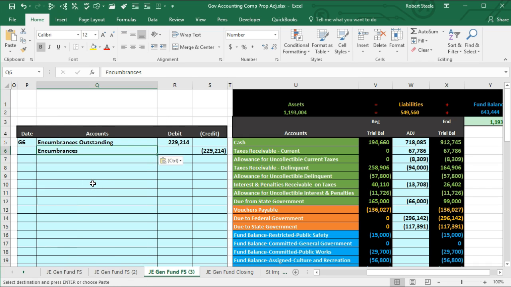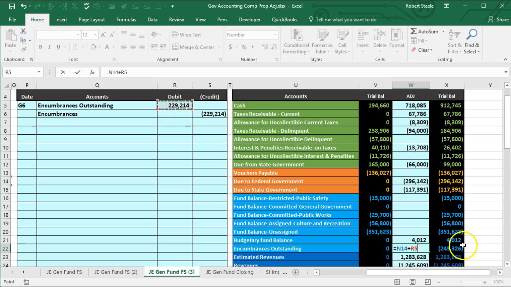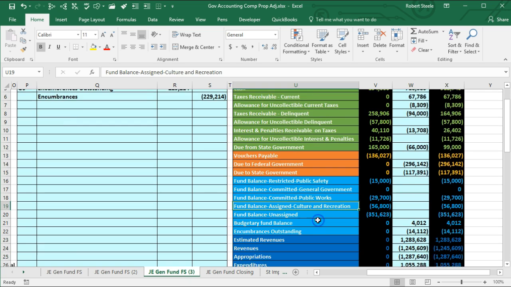Then we're going to post this out. So we'll go to encumbrances outstanding, right here. Going to double click and go to the end of that. So we're in U22 plus, and then point to this encumbrances outstanding. That's a debit. This is a credit. Should make it go down to 14,112. We will then record the encumbrances.